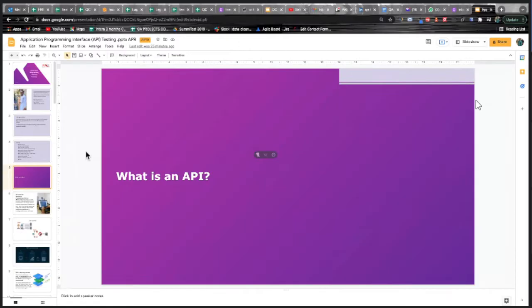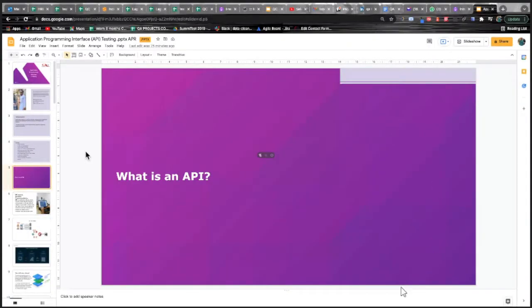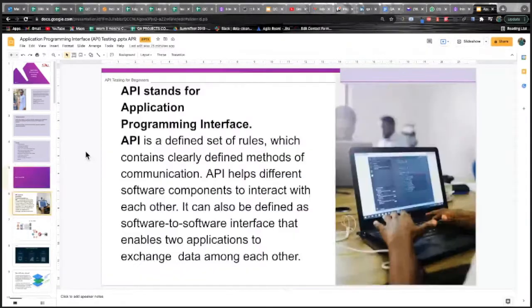So what is an API? As I explained earlier, API stands for Application Programming Interface. An API is defined as a set of rules which contain clearly defined methods of communication. An API also helps different software components to interact with each other.